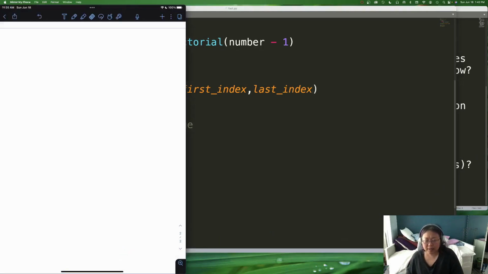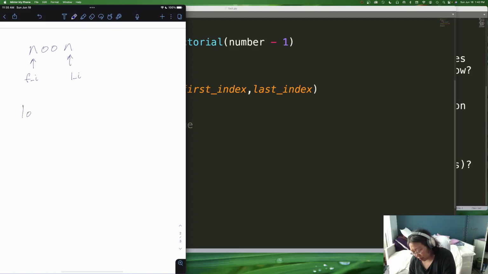So the idea is this. I have a word like, for example, noon. And what I'm going to do is call this first index, and this one last index, okay? And I'm going to see if they are the same. And if they are the same, that means it's okay so far. Now, if it's not the same, I already know it's not going to be a palindrome.